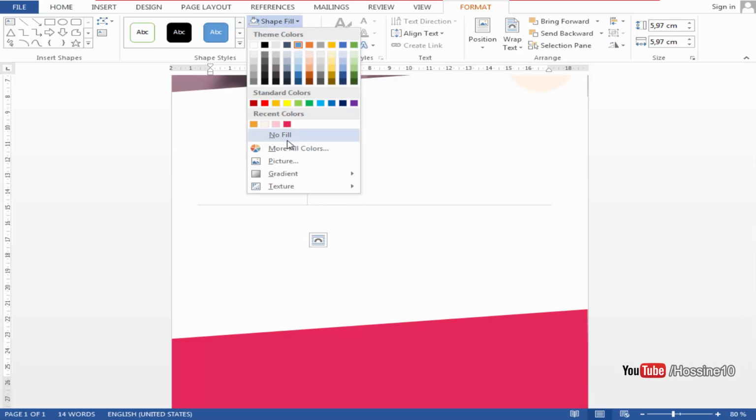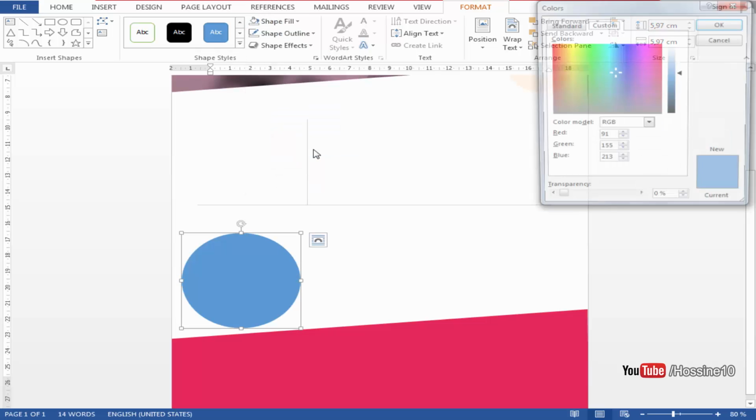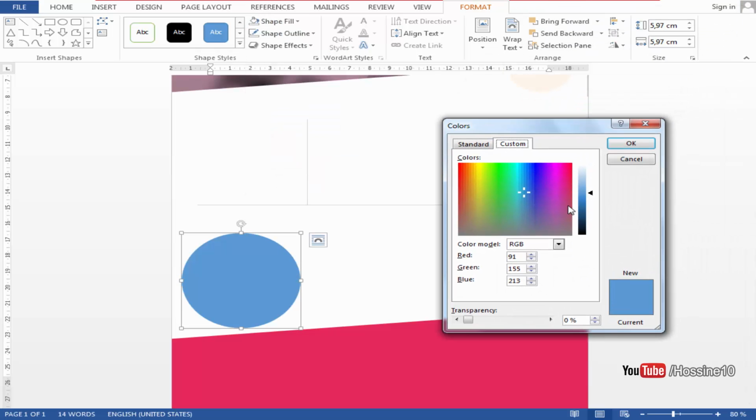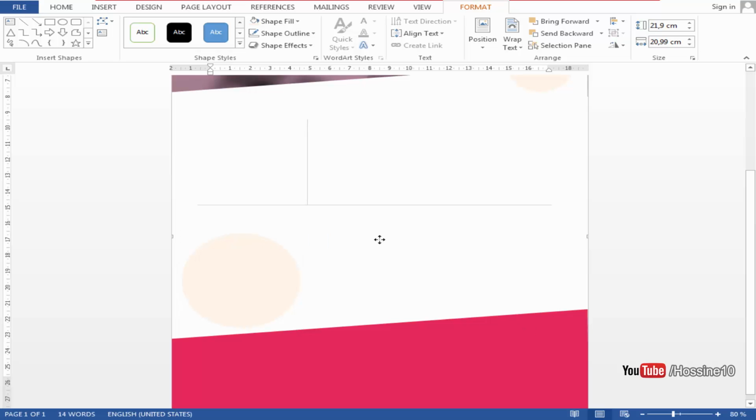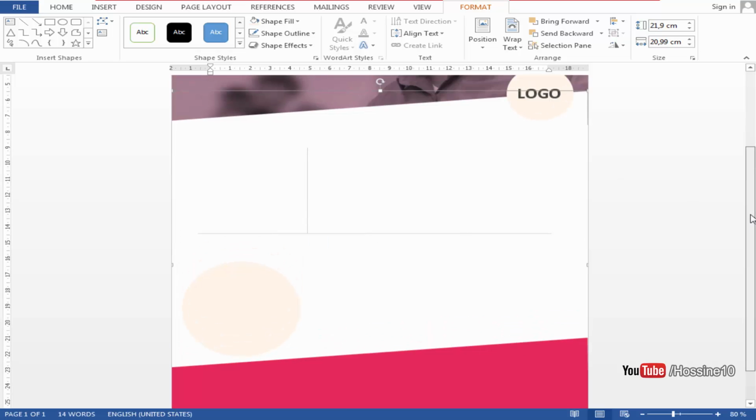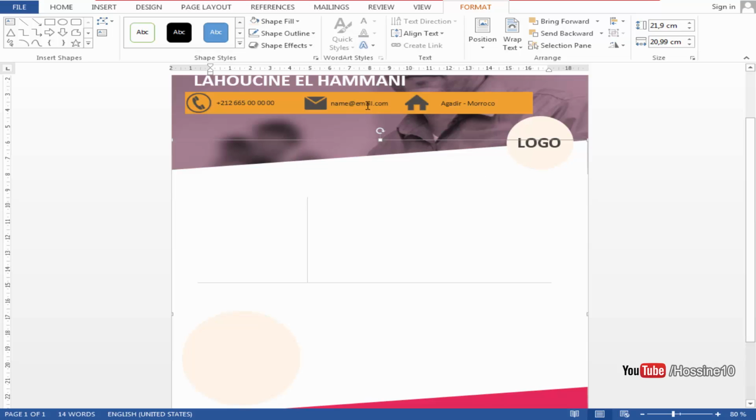For the background of this color, more fill colors. We have to choose the same color like our circle, so 25, 245, 233, like this.